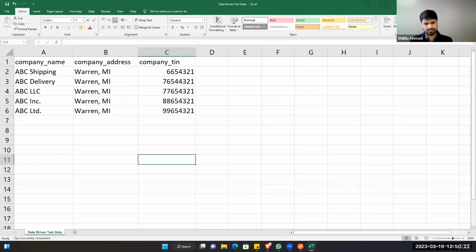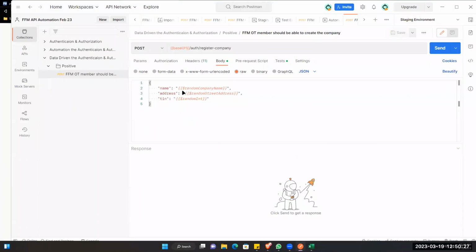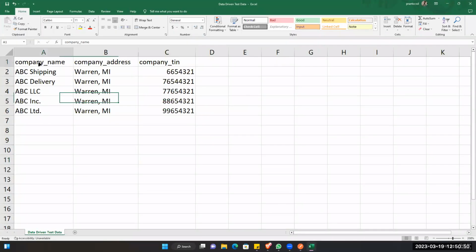So it's saved there. Now go to Postman, and here we can see in the value for the name, we have values like random company name, random street address, random int. So it will come from the packages, but we don't want it from there. We want it from the Excel. So just remove this. We need the curly braces and the column name. So here we have to give exactly the column name.